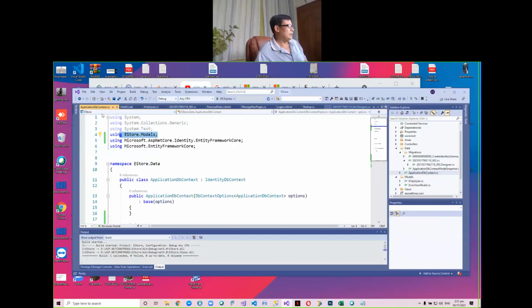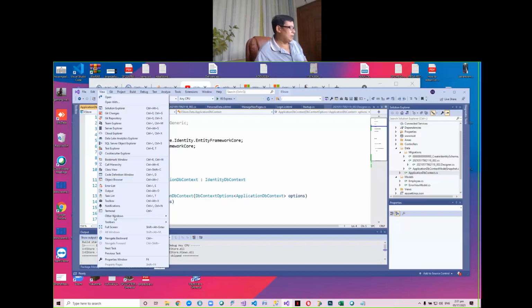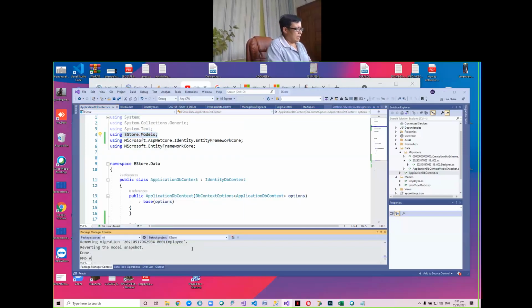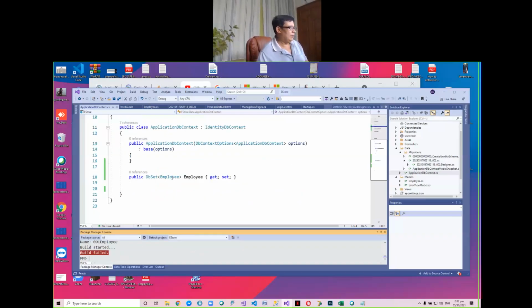It's there, no? It has no error. And then let's go to our package manager console. Say add migration. Why did the build fail?